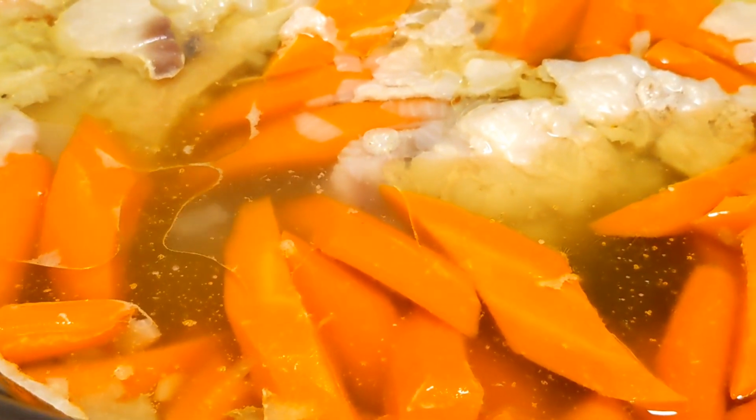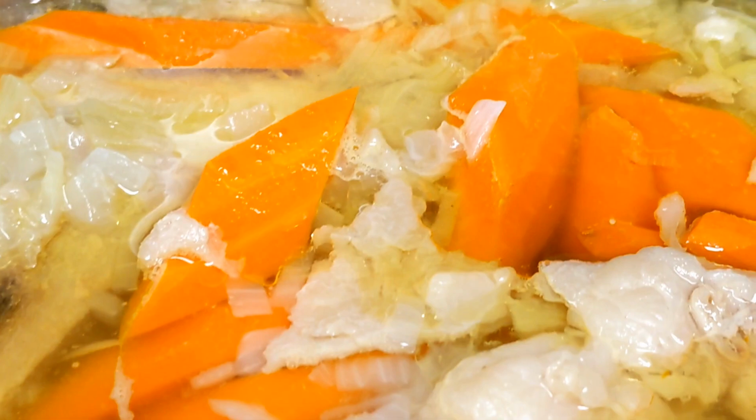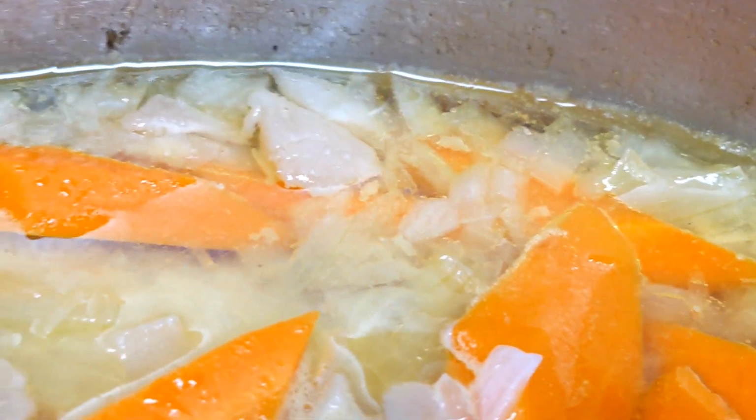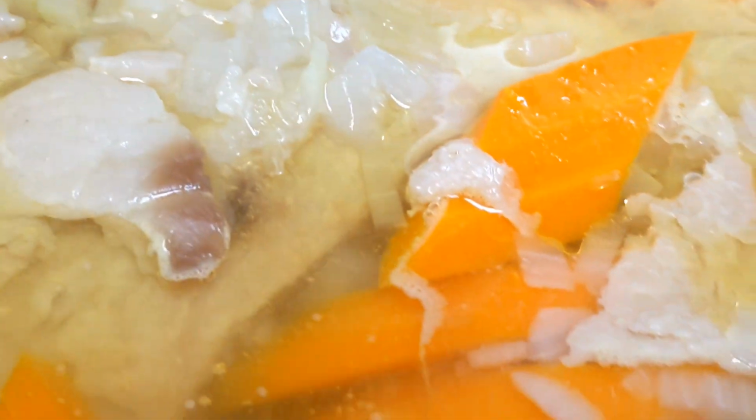Here's our broth. We gave our carrots a head start since they are a tougher vegetable. And this is fat pieces of meat surfacing up. And our onions, and our broth is looking golden and clear, see-through. So beautiful, so perfect, just like it should be.